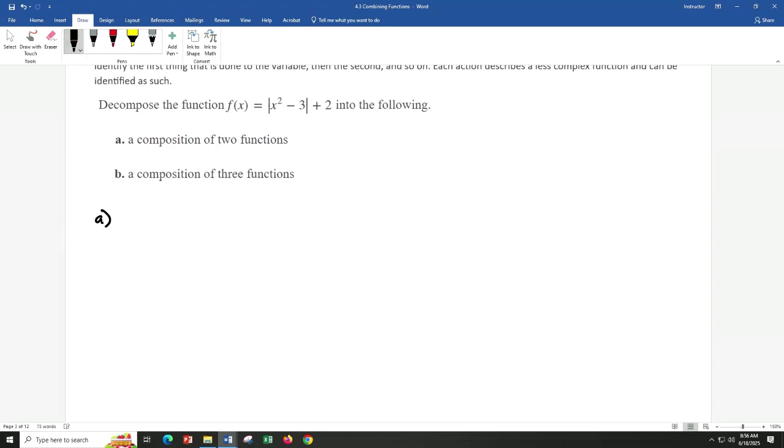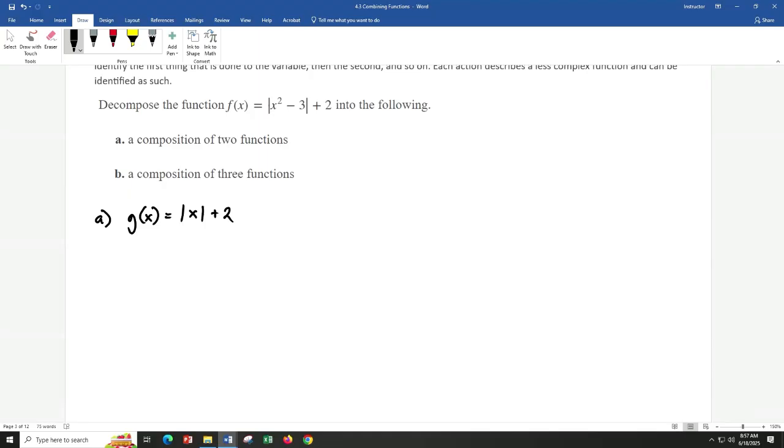A. Notice, we're decomposing. So my g of x, now I'm not going to use f of x. Can't use f of x. F of x is already defined, isn't it? F of x is what we're looking at. So I'm going to create a new function, g of x. We just tend to use the alphabet because remember, it doesn't matter. So my g of x is just going to be, hey, how about just the absolute value plus 2?